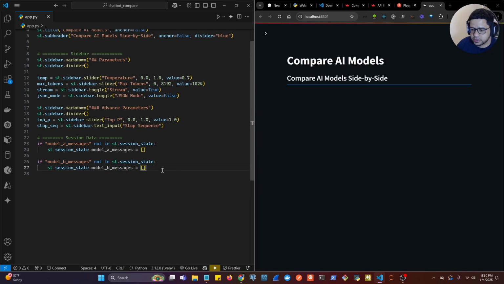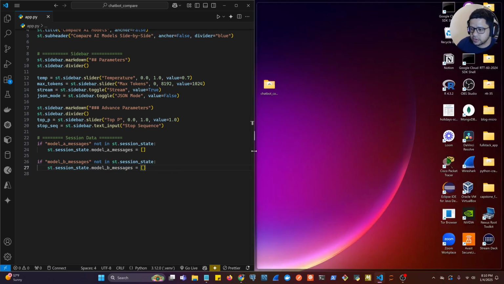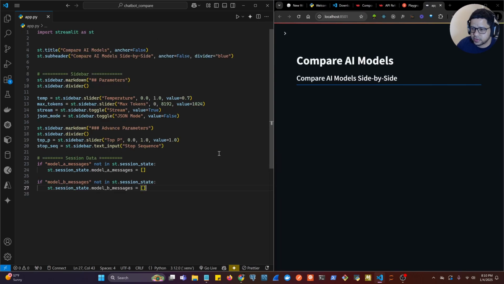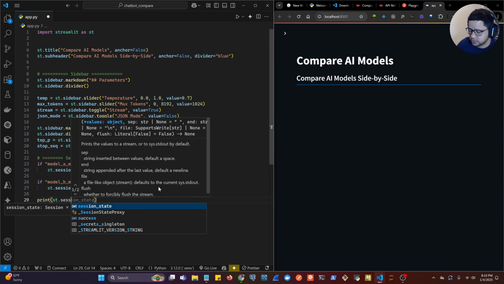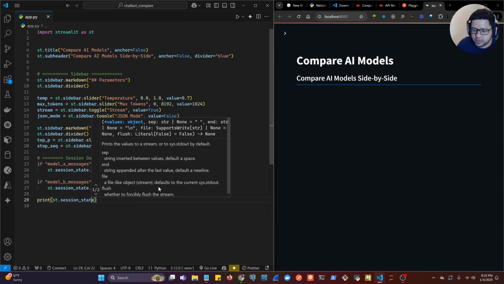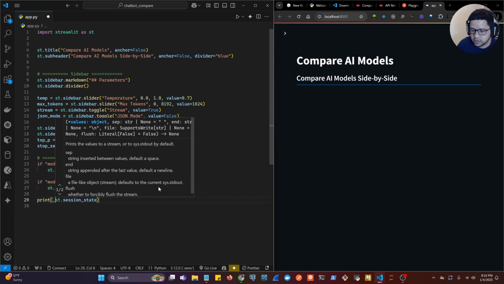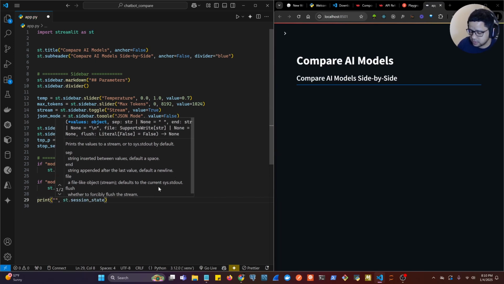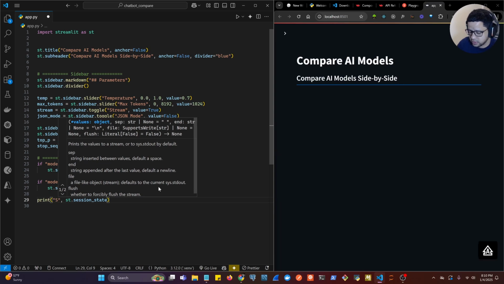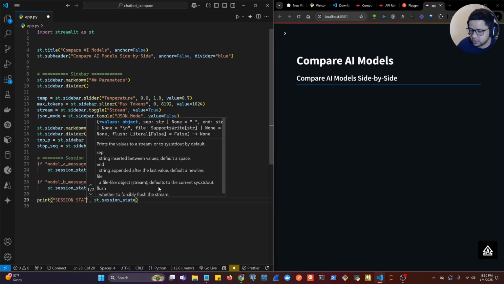Cool, so we're gonna fill those in a second. Let me hide the terminal here so I can show you more of the code. So what we're gonna do next, actually, let me just show you that object here. Let's do a print statement of st.session_state, with a string that says caps "SESSION STATE".